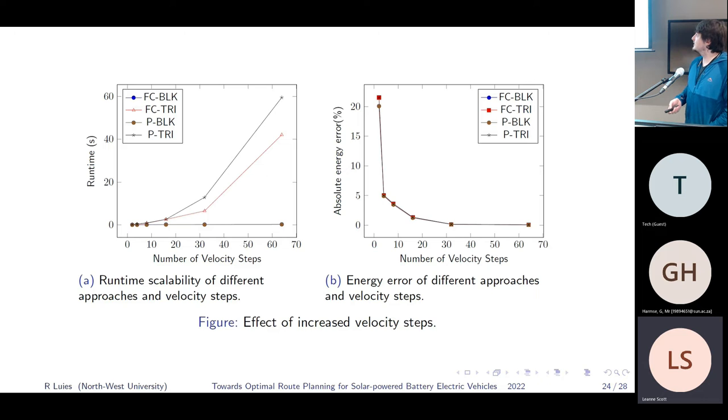And then here are some results regarding the two different methods. Well, two different models with the two different methods. And you can see the block models are quite a bit more efficient than the triangle method. And the error is a bit lower for the triangle method, but you can see it depends more on the number of points you use for linearization than the actual method. So maybe just put more points in the block method to compensate for the accuracy.